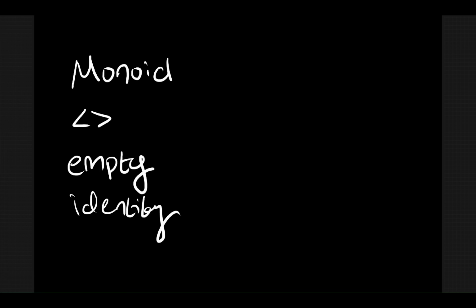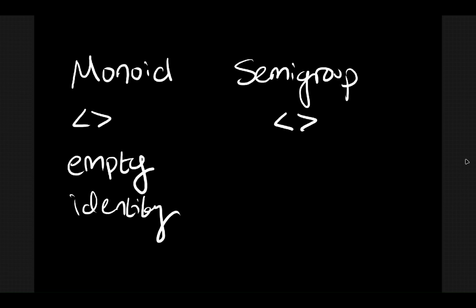So what this means is that a monoid is actually a semigroup. Now this might seem kind of confusing at first, but just think about these as classes that a thing could be, right? In a language like Java, you would have, for instance, a cat is an animal. And in this case, a monoid is a semigroup. But a semigroup only has one thing. It has the binary operator, the append operator. And what is a binary operator? Well, a binary operator just means it's an operator that takes two things, x and y, and it equals a z. That's all it is.